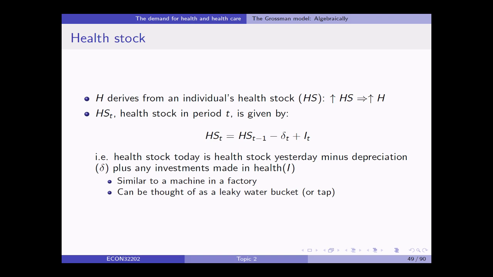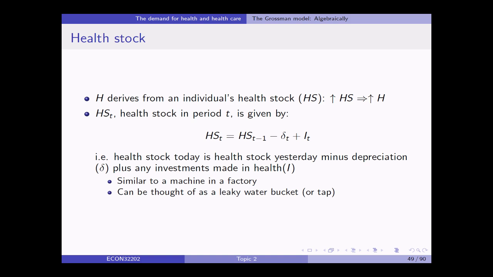So everyone has some level of health stock. That is used to then influence how you think about your health. And obviously there's a monotonic relationship, so the more health stock you have, the better you think your health is. And this health stock that everyone has but is unobserved is essentially this random walk process here.